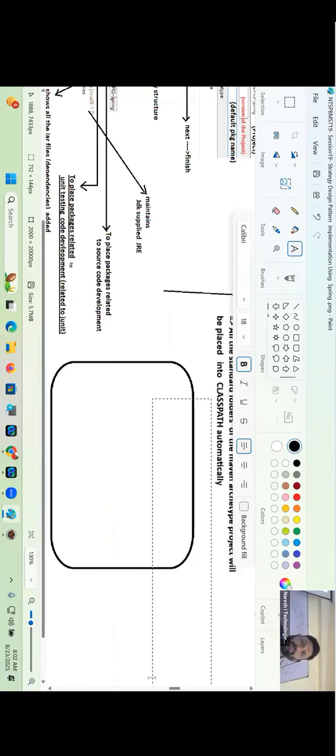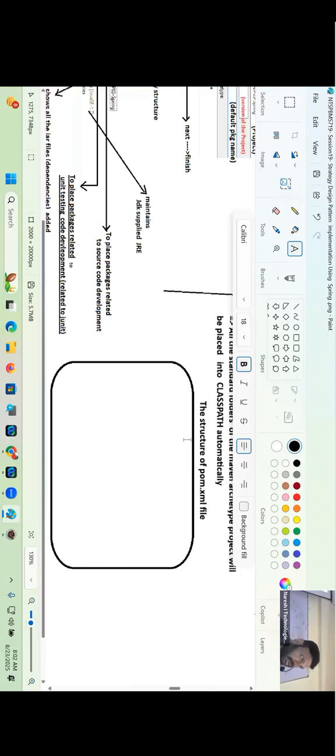The structure of pom.xml file. What is there? Got it? Yes. Tell me here, what is there? Project information.